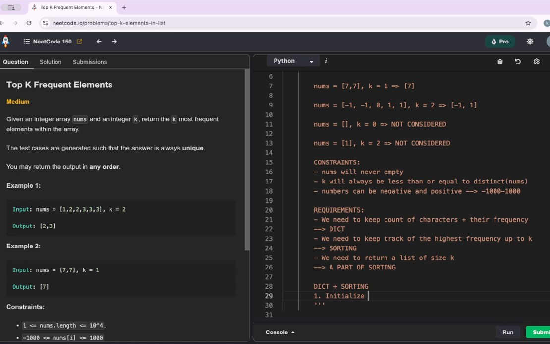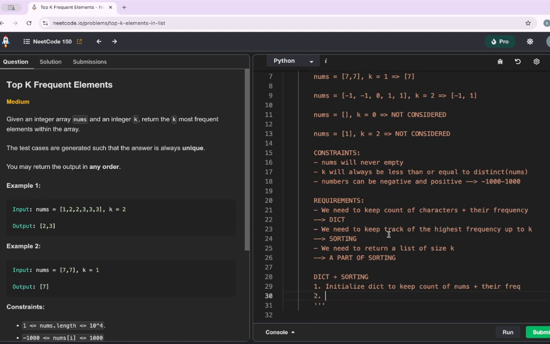So initialize a dictionary to keep count of nums plus their frequency, then sort the list of frequencies, then return the highest frequencies up to n.